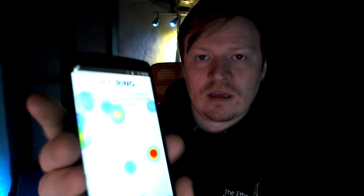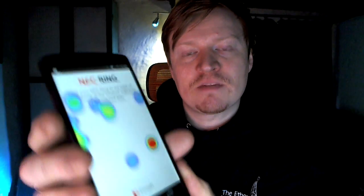So that's worked. If I just do that again, you'll hear the noise when it writes to it. Oops, there we go. So again, it only works in very specific locations on the back of the phone, and that's the important thing about sweet spots. They move around on every phone, so as you saw, that was in the top left on mine. It's there in the middle right on the Nexus.